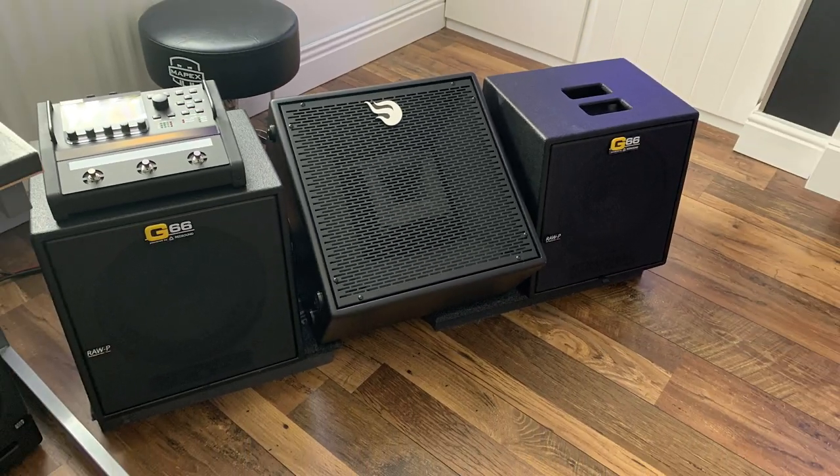So I ended up in this unique position of being able to try out the MF10s while I had my CLRs, which is great because quite often you're trying to remember how things sounded and then you change your FRFR system and you're trying to kind of figure out, well, does this sound like that? Is this better? I was in a great situation that I had both of them side by side that I can compare.